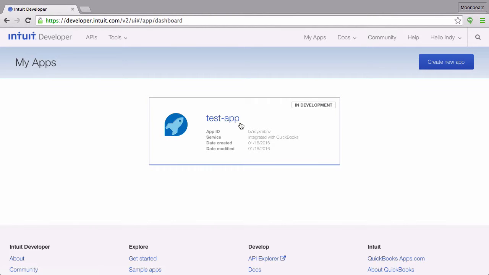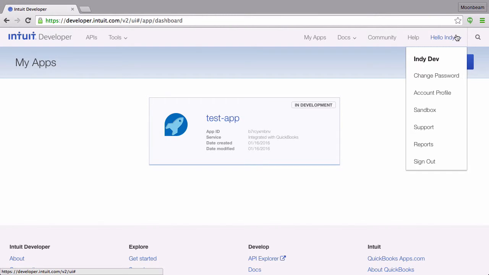When you make an application, this is basically your server-side app's name, and you're going to provide integration with your users' QuickBooks Online, and that's what the sandbox is. It's just a way to mimic a user's QuickBooks Online account.